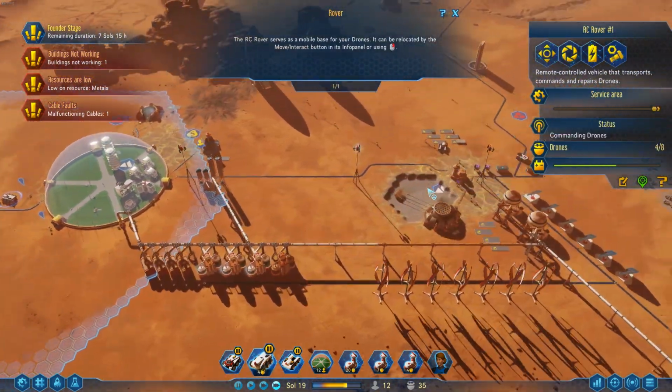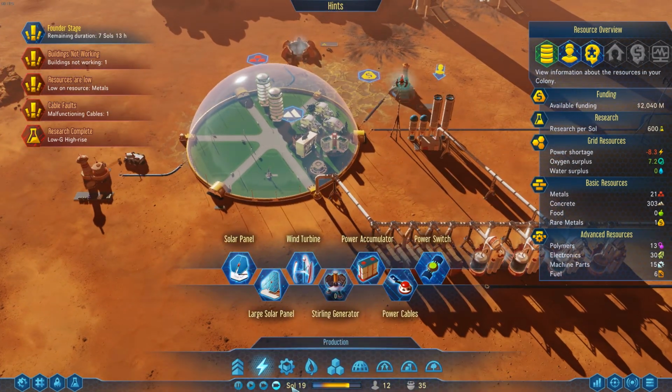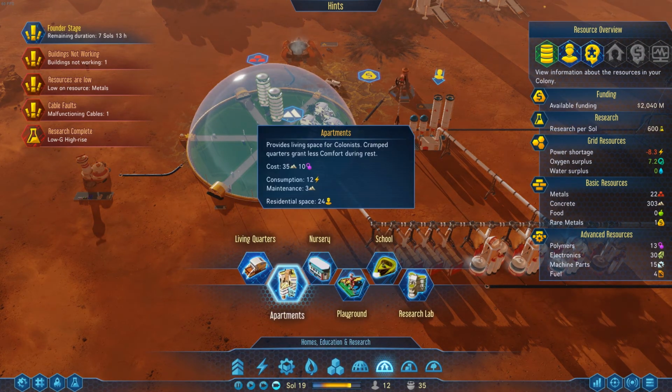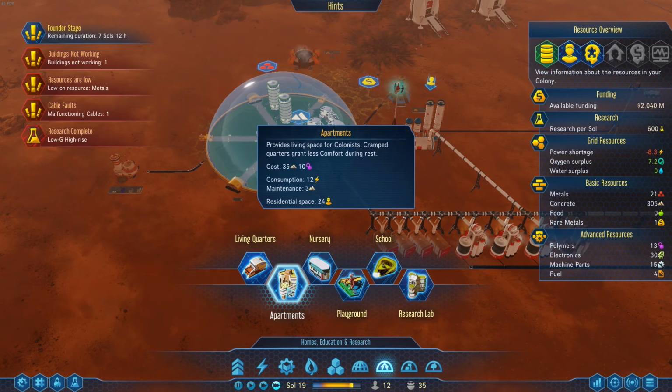Okay, that's fixed up. Research complete. Send it back this way. Logi High Rise is in now. We don't have to build that yet though, because we can't get any more colonists anyway. How much does that cost? Just 10 polymer and concrete, of course. It's 10 more people. Okay.